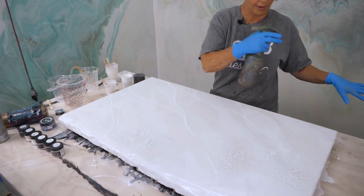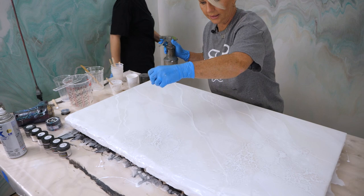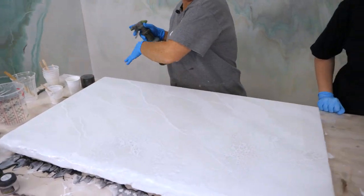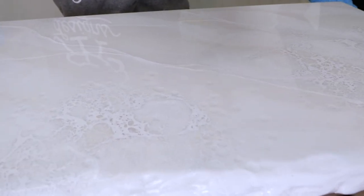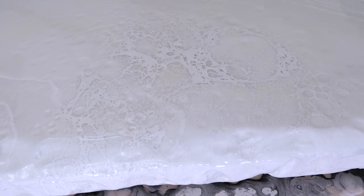Okay. Now I'm gonna come in very lightly because I don't want, again, for there to be hard edges. So I'm just barely coming in with a little bit of the alcohol on my glove and kind of flipping it in a little bit.